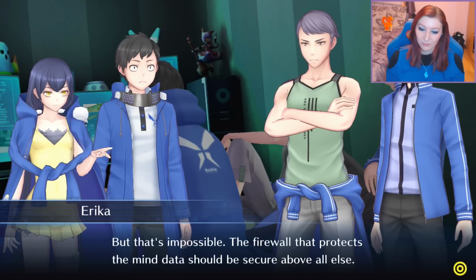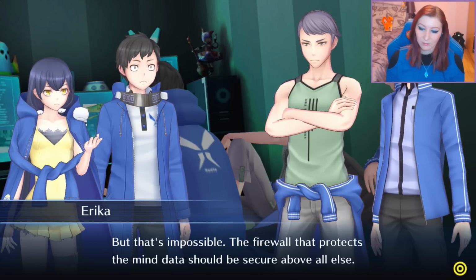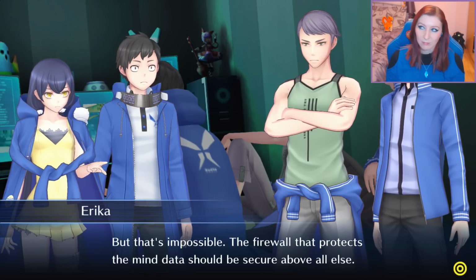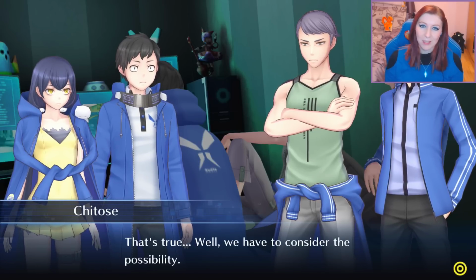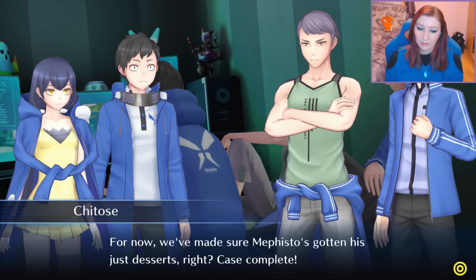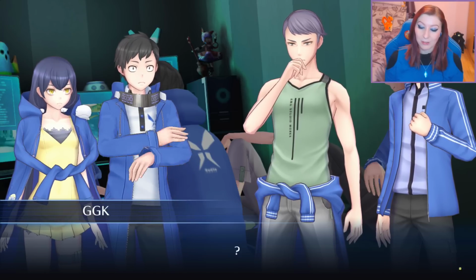But I don't think that's possible. The firewall protecting mind data should be stronger than anything. I mean, since it's data, is it really your mind or is it a copy of your mind? I'm not sure about the semantics of that. There's no use thinking about that. Anyway, we succeeded in punishing Mephisto, so the job is done. No, not yet. We didn't get all of the accounts.